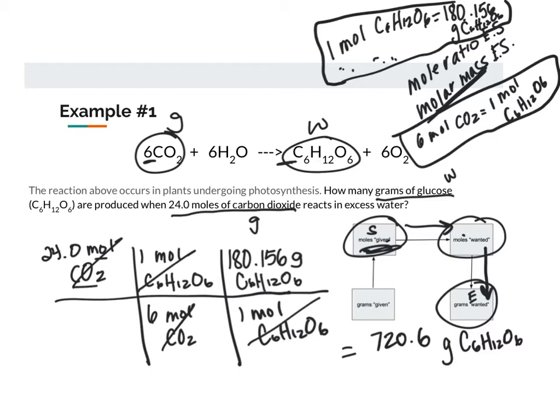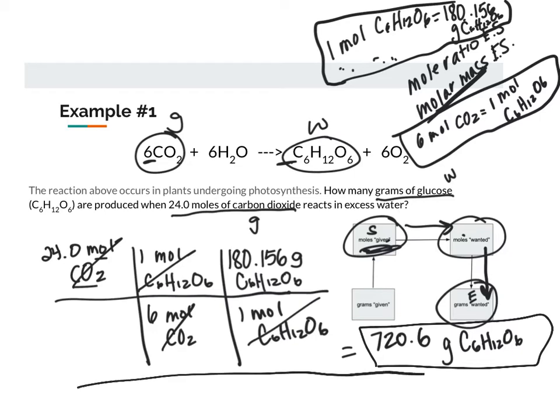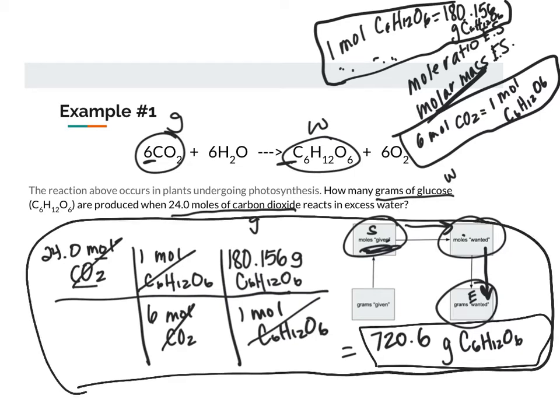Now I know that you could just ask Google or Alexa or Siri how many grams would I get if I had 24 moles of CO2 with this equation? And she would be able to spit that out for you right away. So you're not going to get the points on your homeworks or on any assessments that I do unless you are showing all of this work. All right, you should be showing all of this.